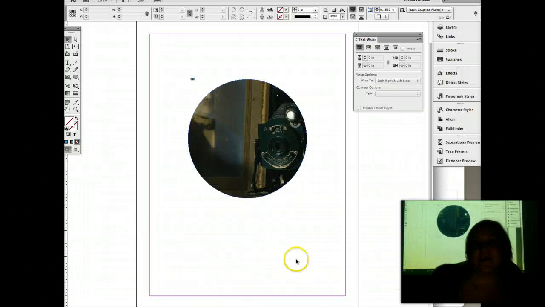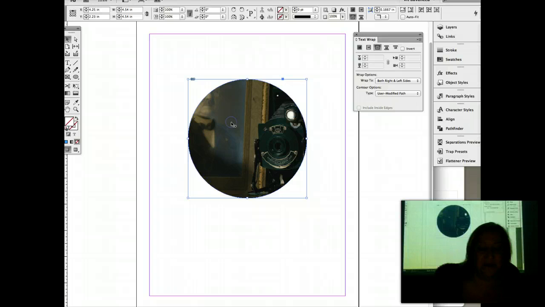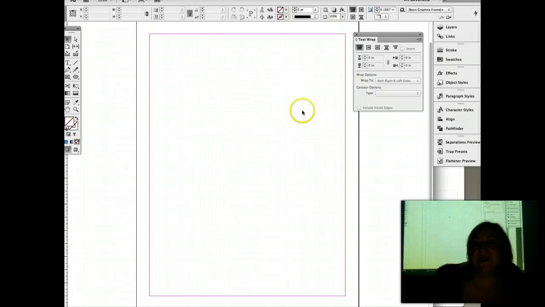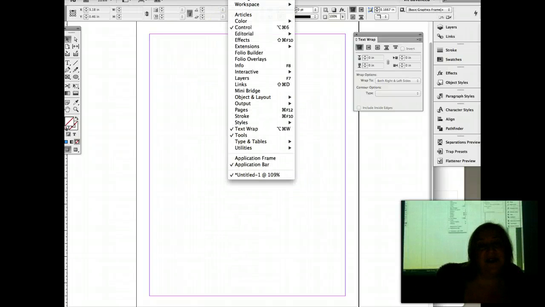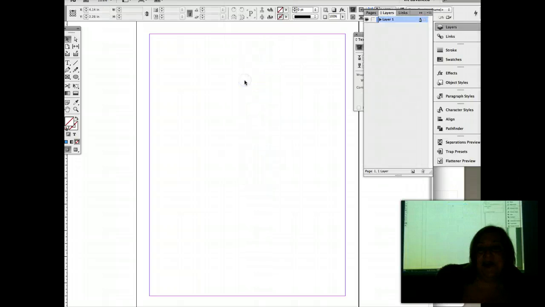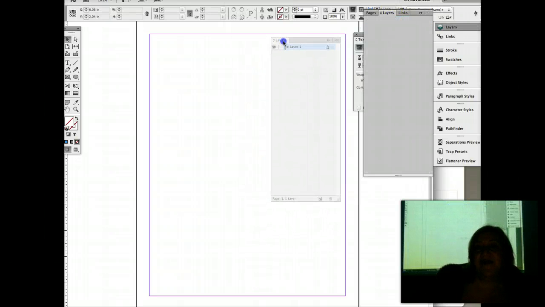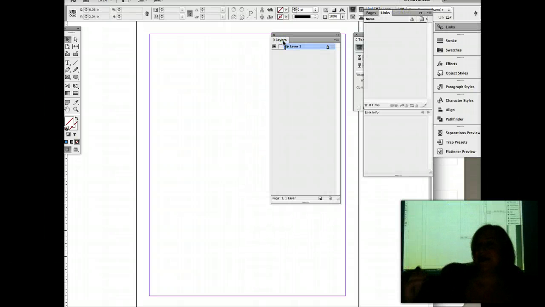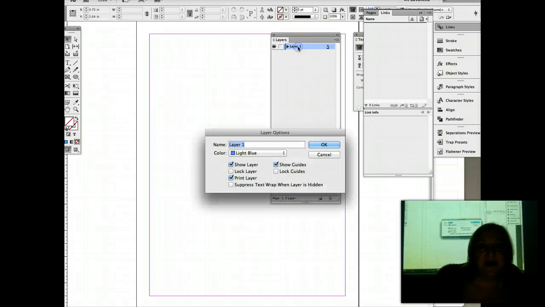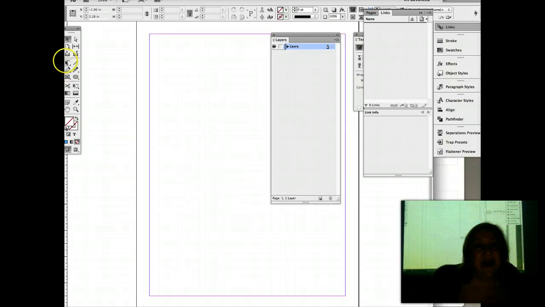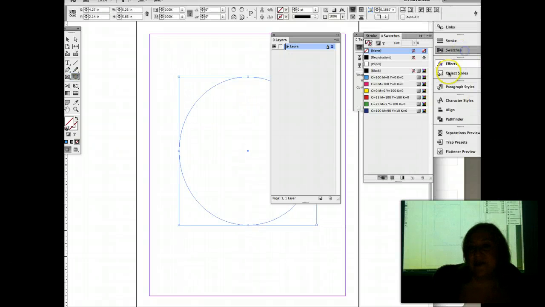is not hard. Layers in InDesign might be something very simple. There's a layers panel, like everything in InDesign or any Adobe software. You can go to Window, and I can pull up the layers panel. And the advantage of layers is it separates things from one another, and you can move layers around. So for example, this is the Laura layer. And Laura likes oranges.